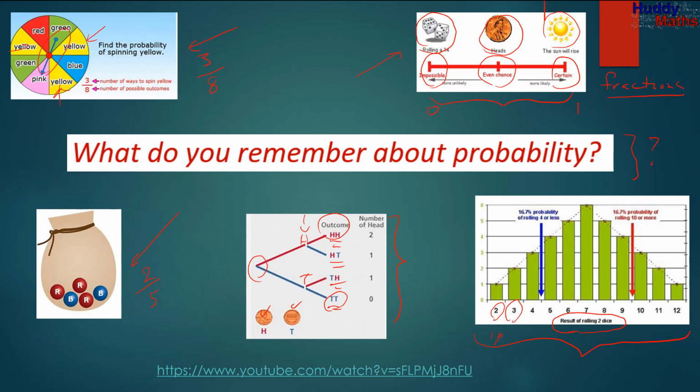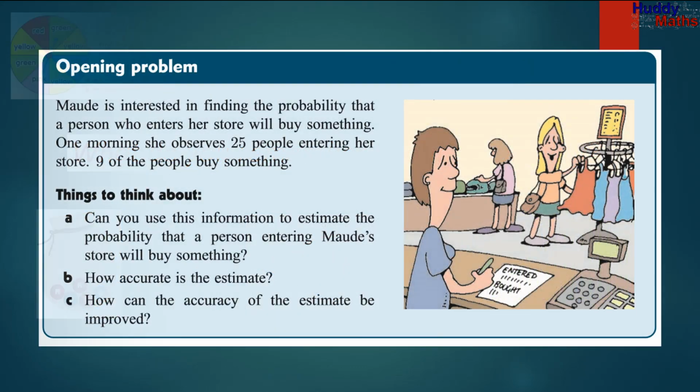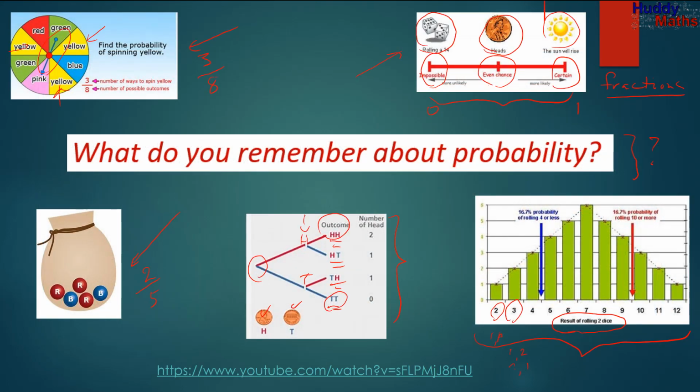How would you get a 3? You could have a 1 on one die and a 2 on the other, or a 2 on one and a 1 on the other. Oh, hang on, we keep pressing the screen too hard here. So there are 2 ways of getting a 3. That's what this number up here is. The number of ways you can get that total on the 2 dice. And a 4, you could get with a 1 and a 3 and a 1, or a 2 and a 2. So there are 3 ways of getting a 4. There it is there.